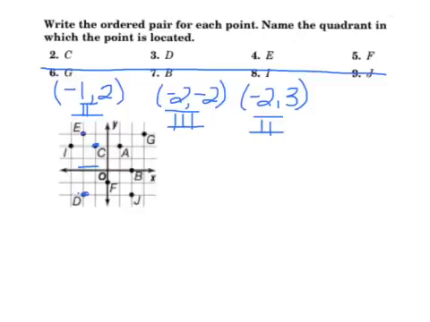And then the last one is F. We go 0, right or left. We stay right on that y-axis, and we go down 1, so -1. And I'm really glad this example is on here because if you notice, point F is not in a quadrant. It's close to the third and the fourth quadrant, but it's not in either.